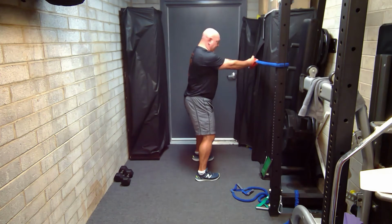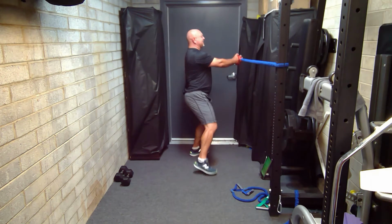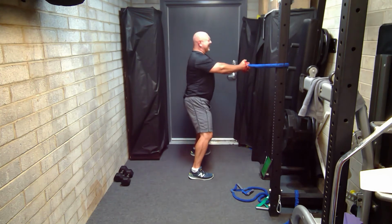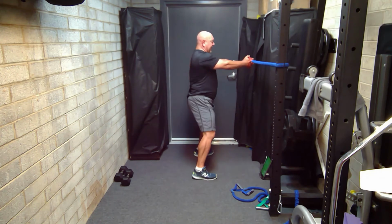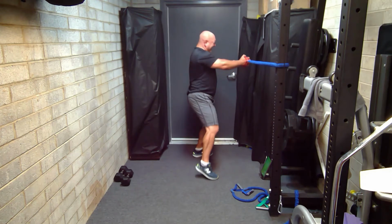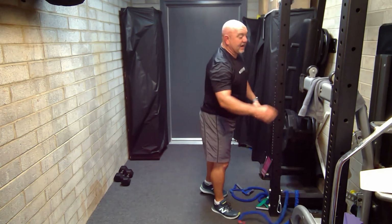Really starting to get a sweat on. Come on, let's go. Notice how hard I'm working to keep my head stretched to the sky. I'm taking a reasonably large step. Really try to keep a wide stance, keeping those elbows straight out in front of me, those hands right in front of your logo. 5 seconds, come on, 4, 3, 2, and 1. Excellent job. We've got one more move.